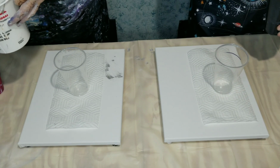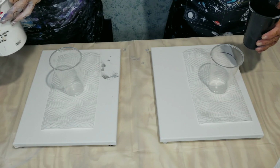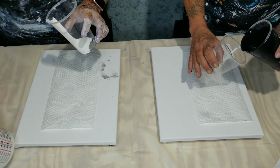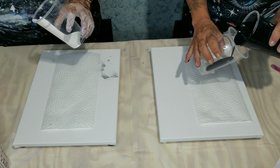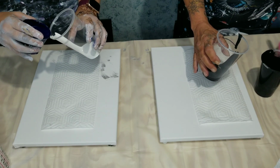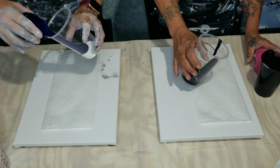So first you're going to take a little bit of whatever color you want to start with first. I'm going to put a little bit of white at the bottom of my, tip your cup because we want to layer it. So you can put in a little bit of black. Don't be scared. There, that's good. Now when you do your next color, just hold it to the side like this and literally put your cup here so it just falls down the side. Okay.